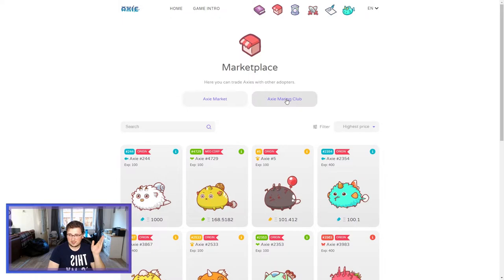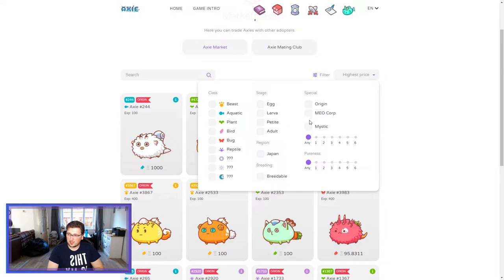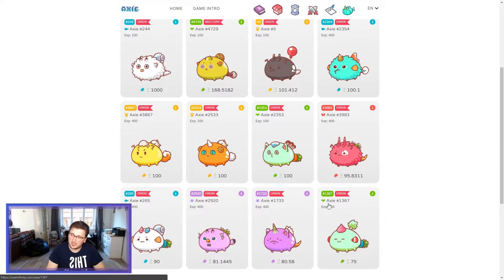And you've got the Axie market. You can filter it by specific type, so if you want a specific class, if you want it breedable, if you want it to be mystic or anything like that, you can list them on here. You can buy and sell. So you could buy one that's a real bargain and then relist it again for a good price. Their Discord is also quite good for doing that sort of stuff. You want to buy and sell.